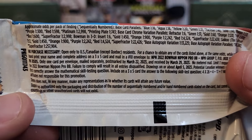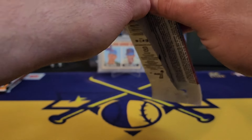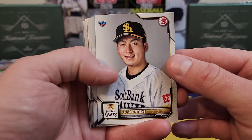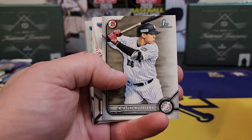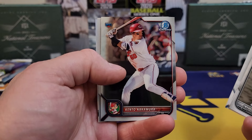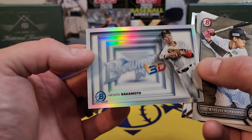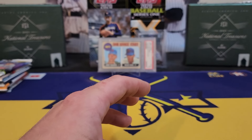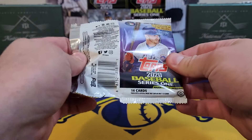2022 Bowman NPB — can you get all those in this? I'm not sure. It looks like yeah — base, autograph, variation, one in 34,000 packs. Let's see if we can get a Yamamoto. Doesn't look like we got anything thick in there. I'm pretty sure that dude's cards sell extremely well. There's a first Bowman — and I have no idea on any of these guys. Chrome cards — Kento — we got a Toyota and a Bowman in 3D — Sakamoto. I'll go back through it but I don't see anything I really know, but there might be a gem in there I missed.